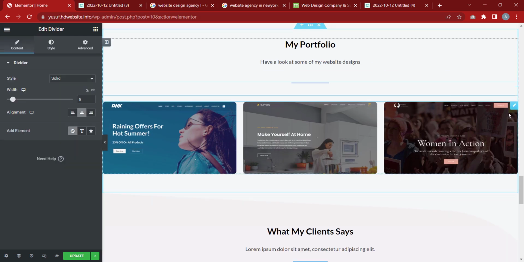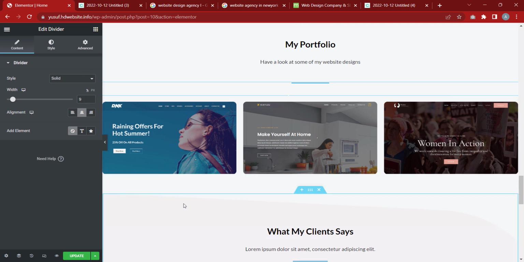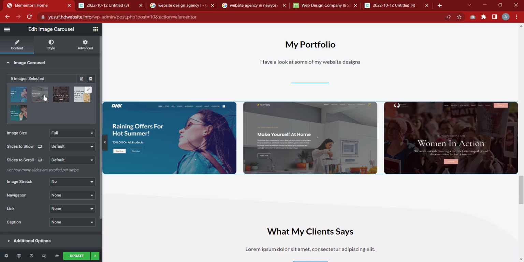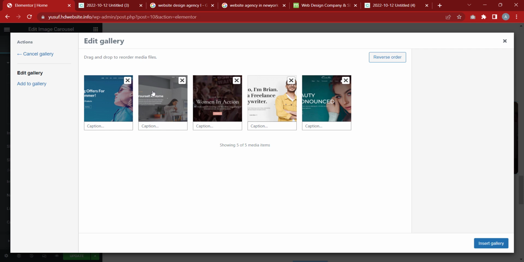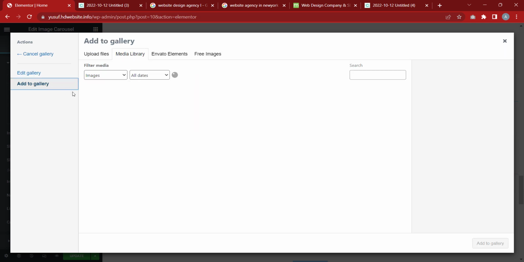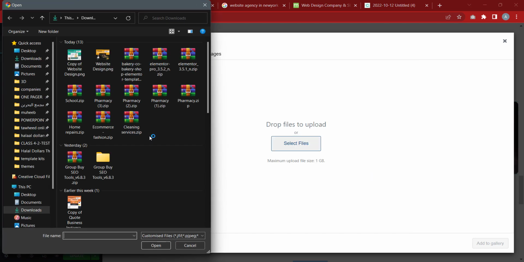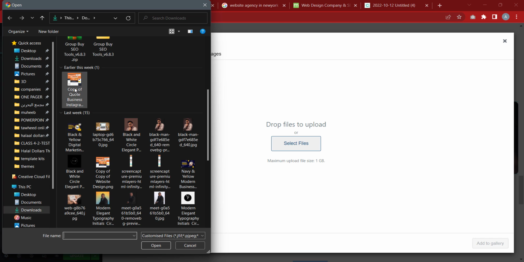So now we want to edit the website. So now I want to edit our gallery. So we come here, we click on it, so you edit the gallery. So we are going to add to gallery. So we'll look for our images. You click on upload, select the images you have designed. So the images I had designed, I'm going to open them now.